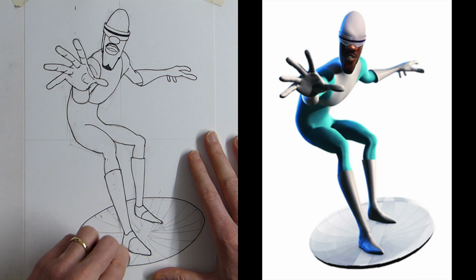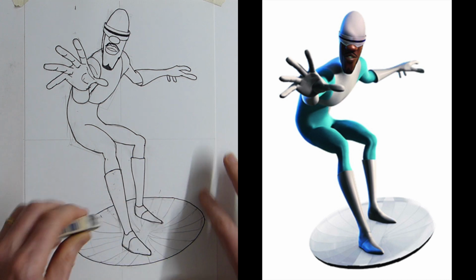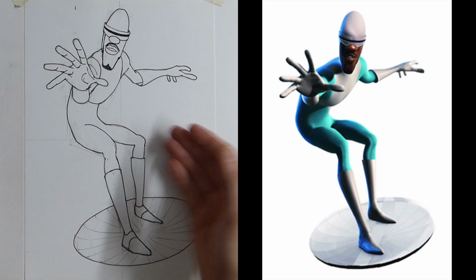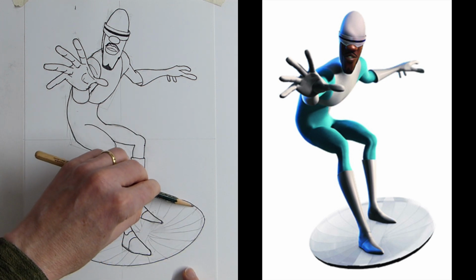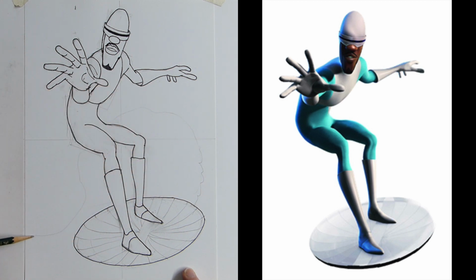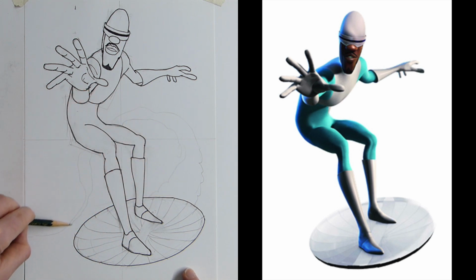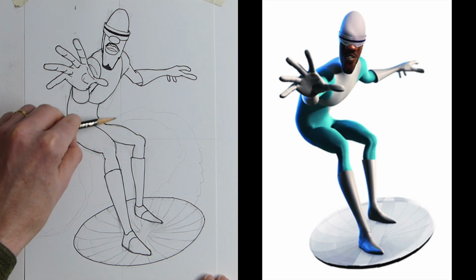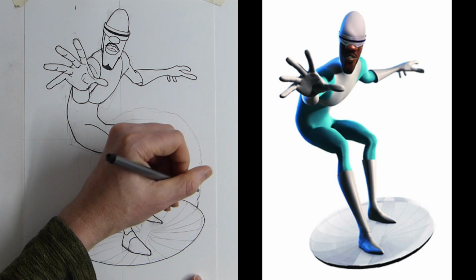Now I'm leaving as much as I can these pencil lines in for the shapes on the disc. Again, remember how I said you could just draw a big curve going round like that, and that could be Frozone's kind of ice trail that he rides along. He shoots out his ice, and we'll just detail that up. Just put a quick outline on.